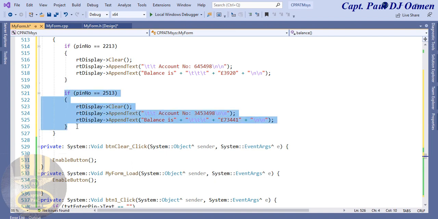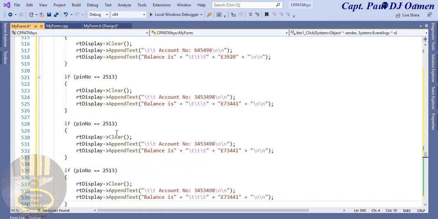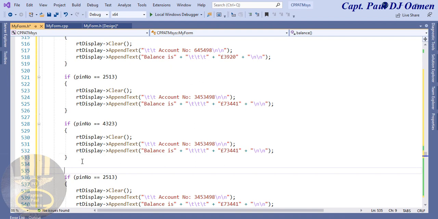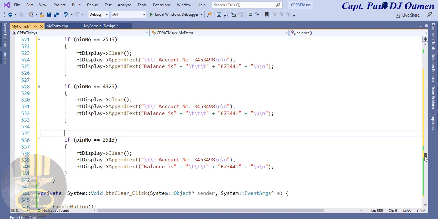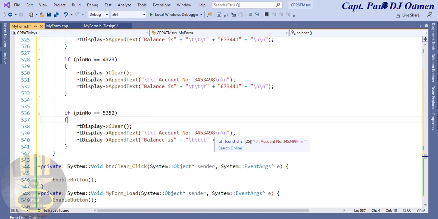Now the other two, let's make up two more. I know one is 4323, and the other one is 5352. Yes. Okay, now let's change the values in here.